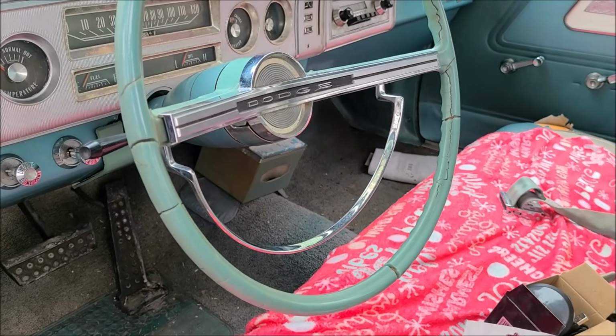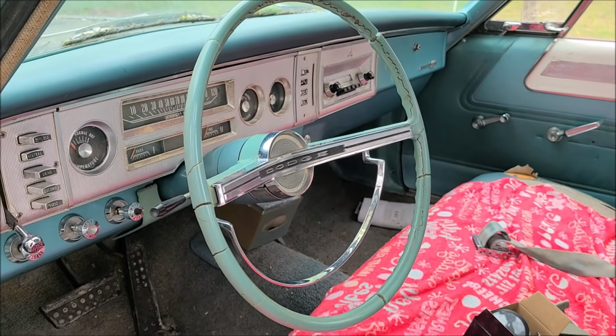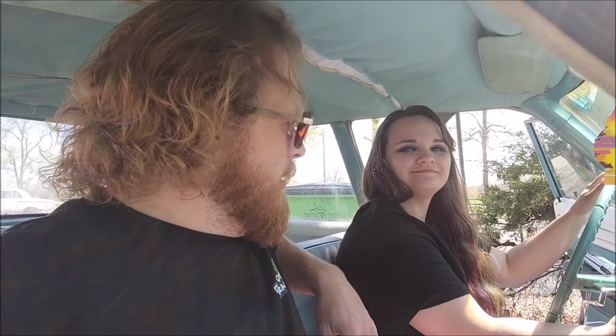So I got faith in Anna. She's going to do a great job, and I already know she picked out a beautiful color for this. It's going to complement the interior, so let's get at it. All righty, well, welcome back, everybody. Anna, you can continue your work.